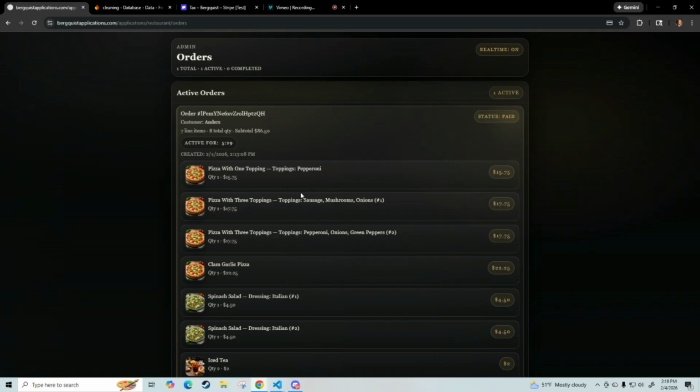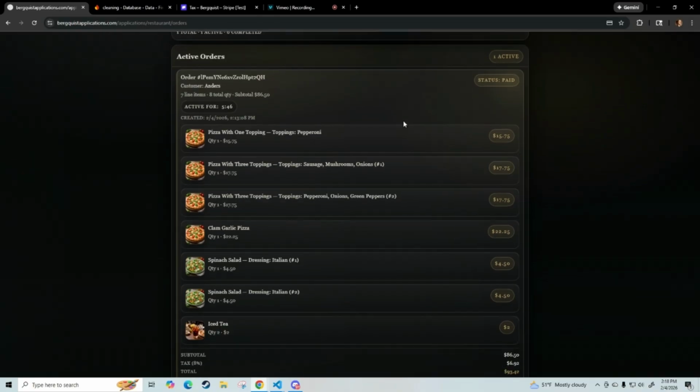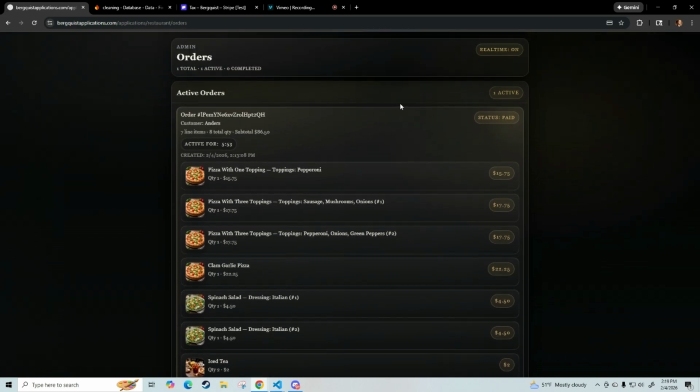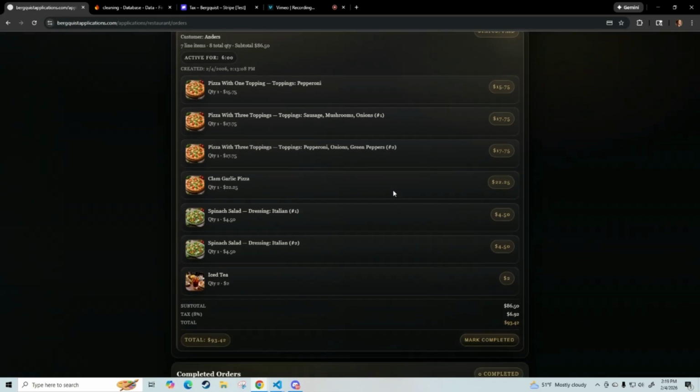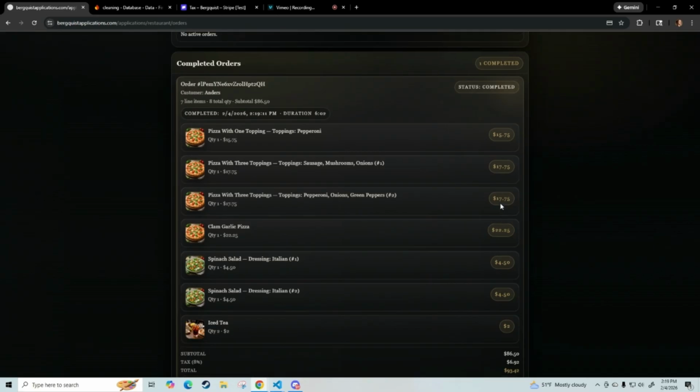It has all the toppings on it, so you have that information from the customer of what they want on their pizzas or salads. Basically the customer will order something, and then the order will be received by the kitchen. They will put this order together and then go down here and say mark completed.